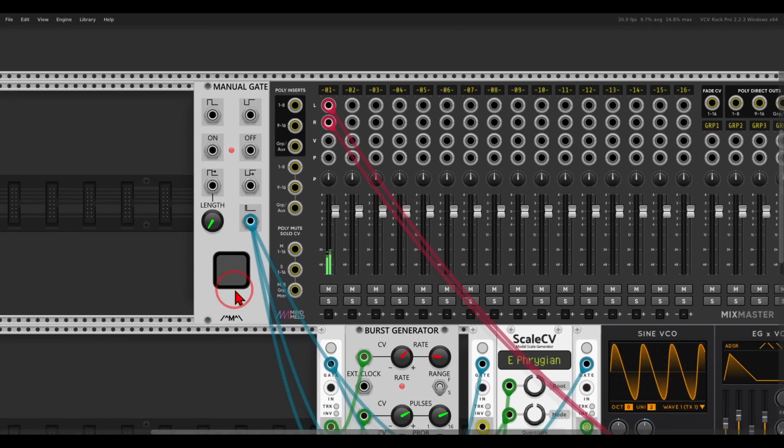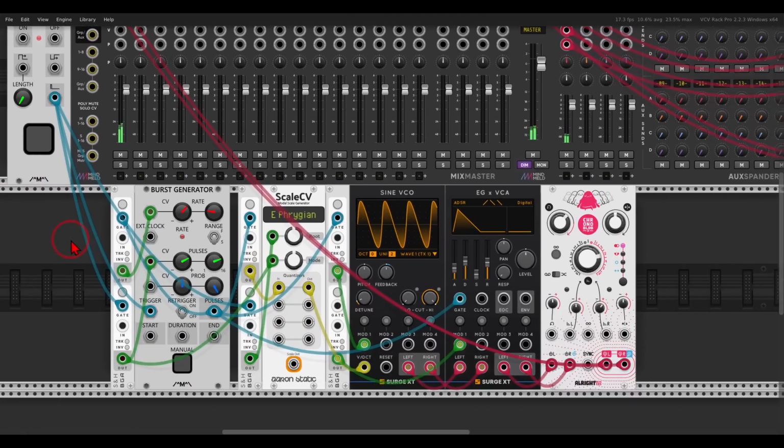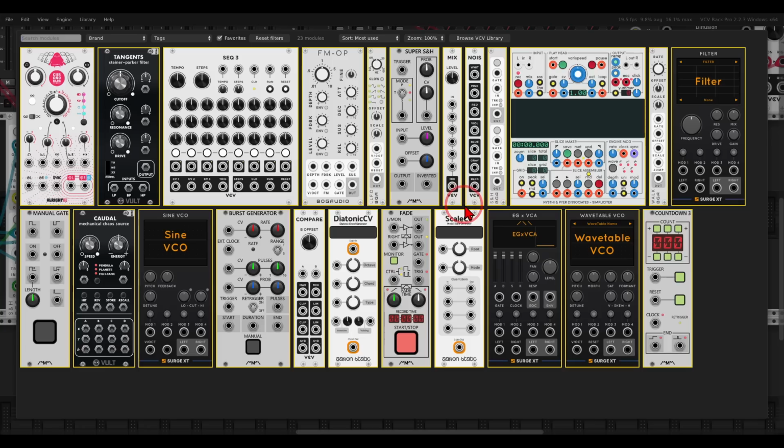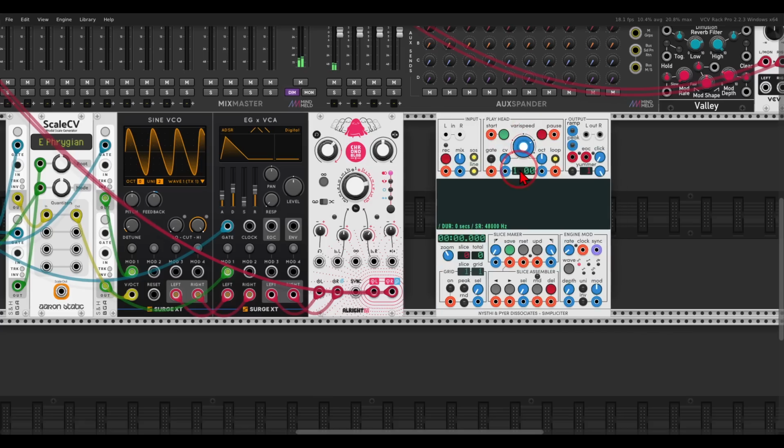Now, for the next voice, I would like to have a recording of this burst of notes, but play it back in reverse and an octave down. And for this, we will use, of course, Simpliciter from Nischi. And now, before I send the audio to the input of Simpliciter, I want to make sure there will be no clicks, right? No all sorts of different clicky noises when it's recording.